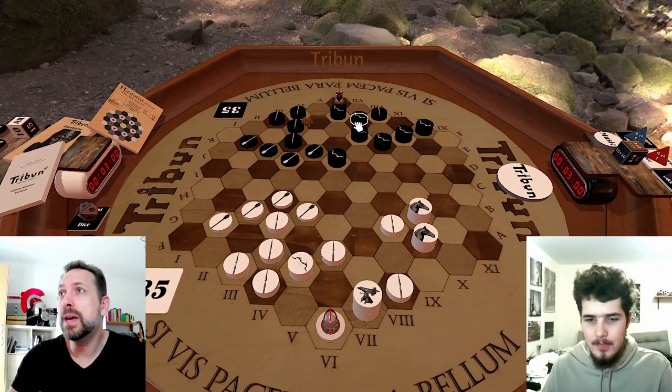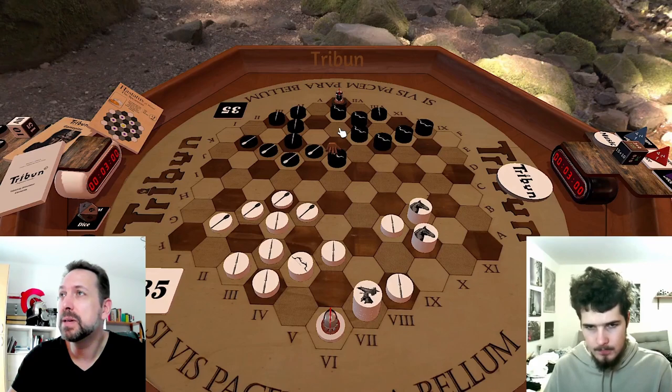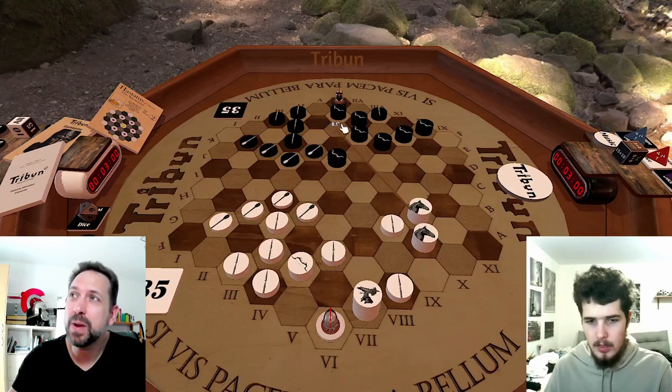But we both make our preparations. Here, there's something lurking. You can always try to build up a ballista on your side. No, well, not right away. There's this rider. But here.